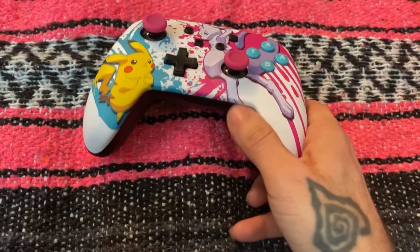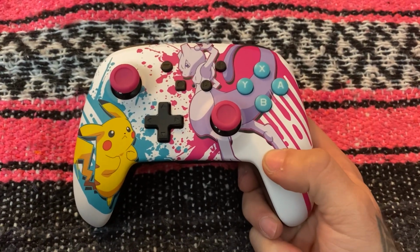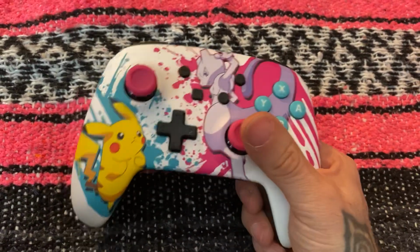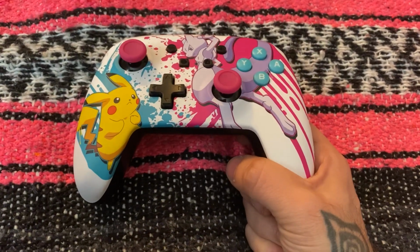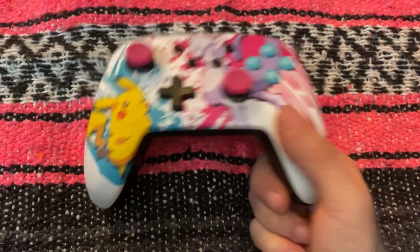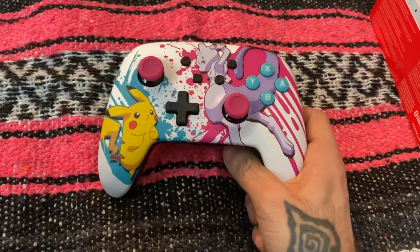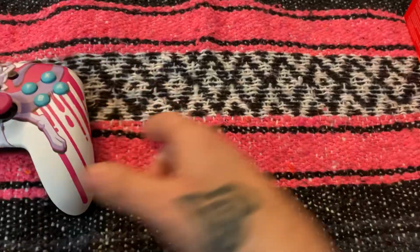Now, this does have motion controls, which is definitely good if you want to play a game like Splatoon or something, where that game's a lot easier and better to control with the motion controls. But it does not have any sort of rumble, so definitely not HD rumble. It doesn't even have basic rumble. And that is going to make this controller super, super lightweight. I cannot even begin to describe to you how lightweight this controller is when compared to something like the official Switch Pro controller, which I also happen to have right here.